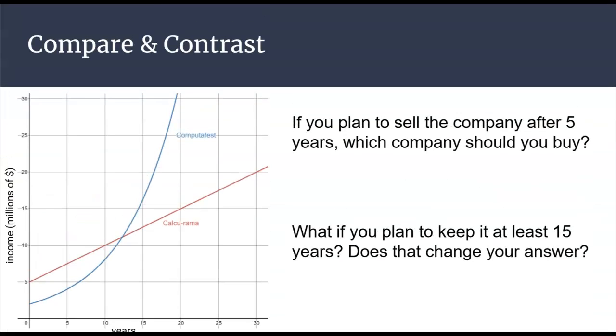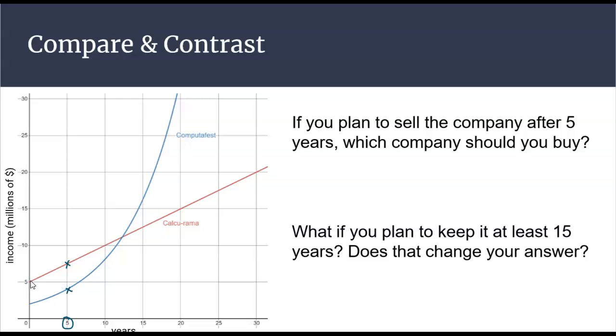So if you plan to sell the company after 5 years, which company do you think you should buy? Well, let's look at the graph at 5 years. We have 5 years down here. So Computafest has a point right here, and Calcu-rama has a point right here. Well, it looks like Calcu-rama will definitely be worth more.